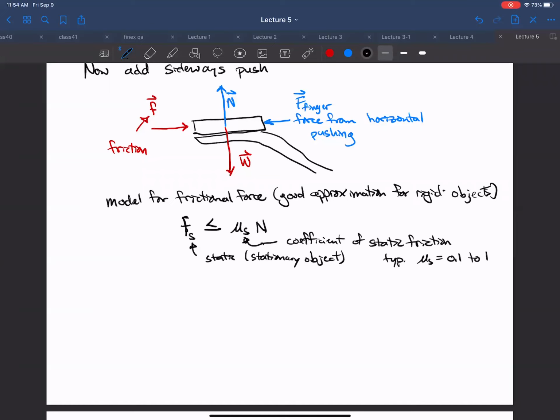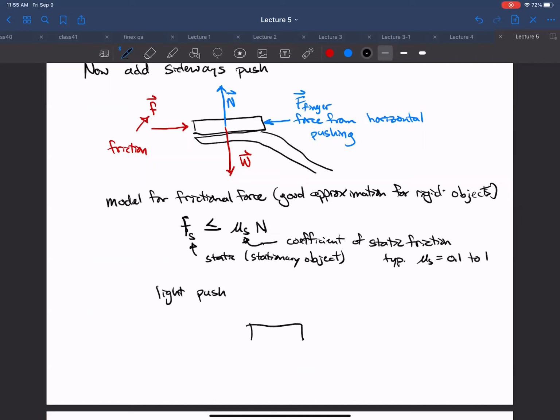So it's interesting in this model that the frictional force depends on the normal force. Let's see if we can build an intuitive understanding of that. So if I have this block here and I start to push on it, I'm starting to push lightly and it's not moving. I push a little bit more heavily and it's still not moving. So let's think about what I just did. So light push.